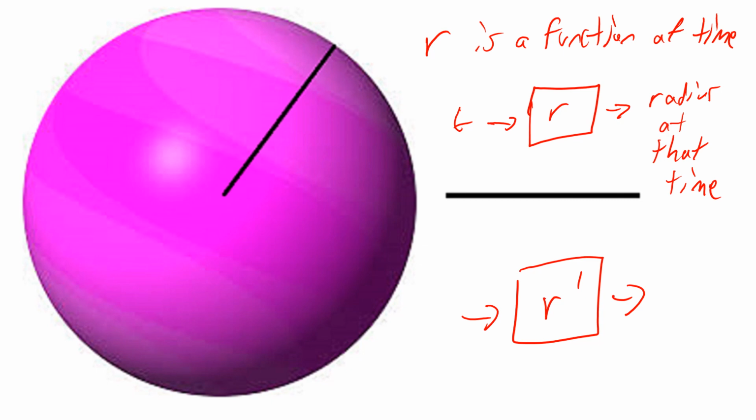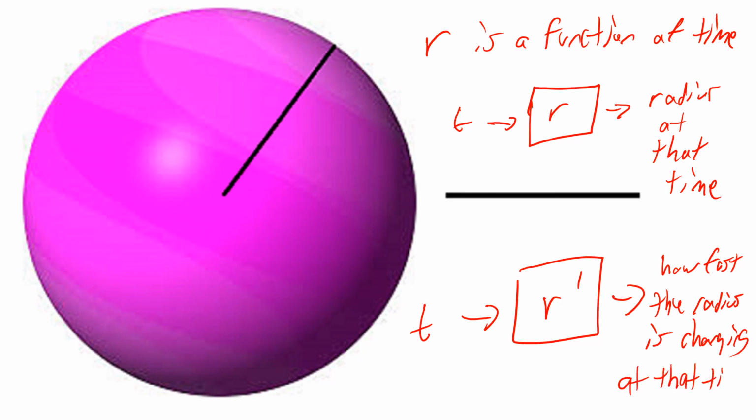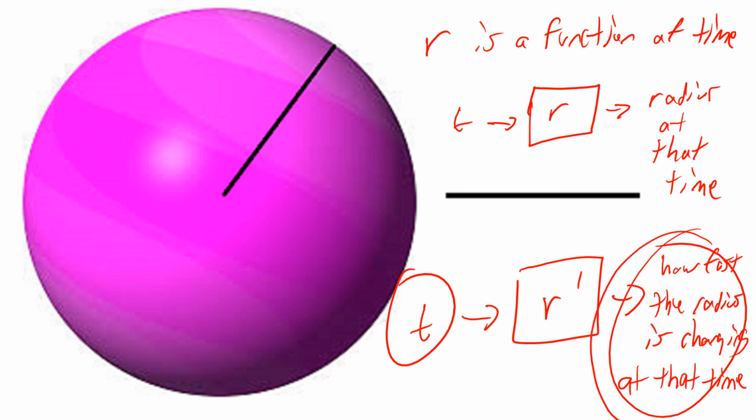Again, I may or may not know the formula, but there's a formula for the radius involving t. So if you take the derivative of that formula, whether you know the formula or not, there's a formula for the derivative of the radius that involves only t's. T is the input, and the output will be how fast the radius is changing at that time. If it's growing, if it's getting bigger, then you're going to get a positive answer there once you plug a number in for t. If the radius is getting smaller, if we're letting air out of the balloon, for example, then we expect a negative answer when we plug into the derivative.